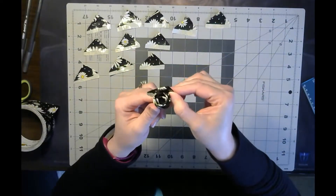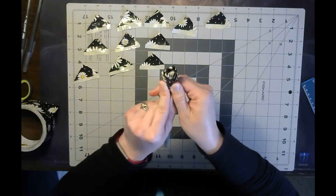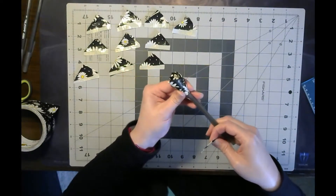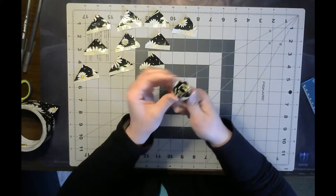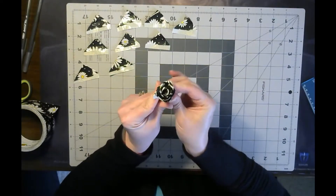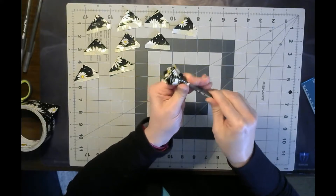This is kind of a nice rainy day project. If you like origami, this will be right up your alley. First time I did these, I was like, I could just make these all day long. The longest part, I think, was folding the little triangles for each petal. But then once they're all folded, they just go right on onto your flower, and all of a sudden it's done. Just some squishing, making sure it's all nice and tight.